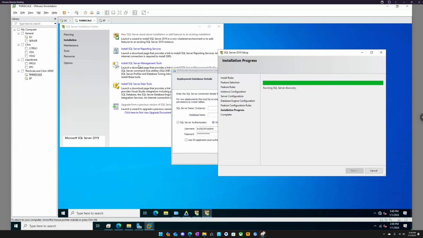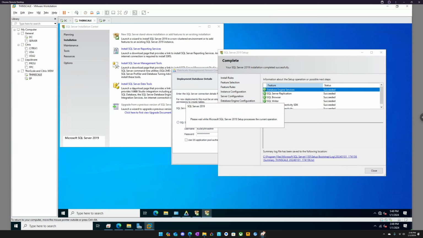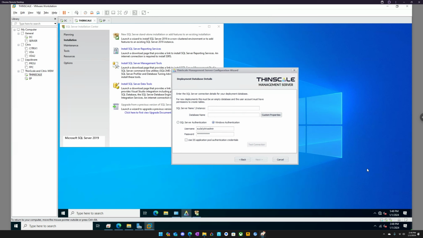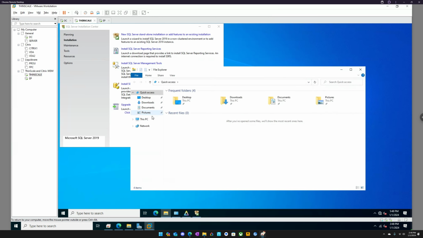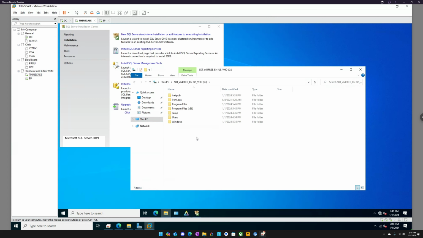A lot of cool things you can do with SQL. We won't get to that anytime soon, just letting you know. Alright, installation done. Alright, so just installing SQL doesn't do anything for us for a database. Let's install the Management Studio so we can actually create the database.